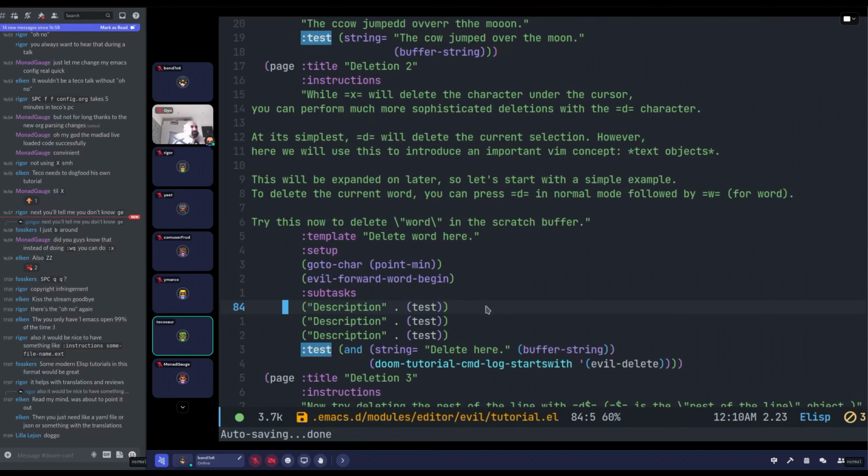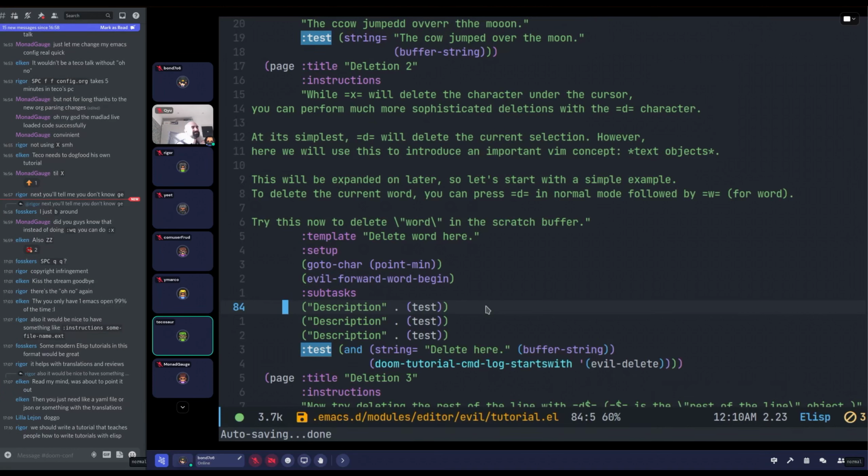Because you could have things like turn the scratch buffer into an eLisp buffer and tell the user, okay, here's some content. Just give them some basic expression like (setq a 1) and say this is going to set a to 1, to evaluate it. Then, based on whether they're using Evil or just standard vanilla, work out what the key binding is to actually eval the expression and just tell them to do it. And then from there, you say, okay, now you try writing something and evaluate it.